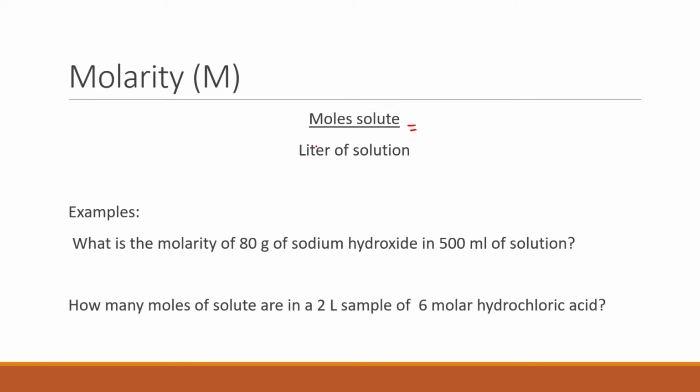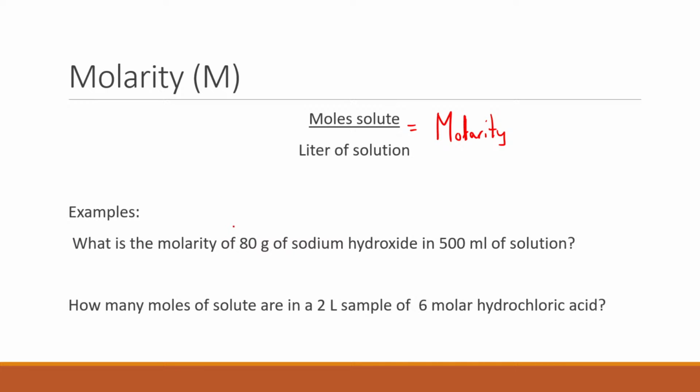When we take moles of solute over liters of solution, we get capital M, or molarity. When you're using it as a number, when you say 2M, you read that as 2 molar. And the calculations for this can be anywhere from pretty complicated, which is going to be our first one, to pretty simple, which is going to be our second one.